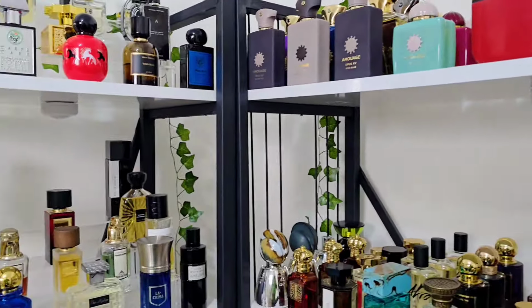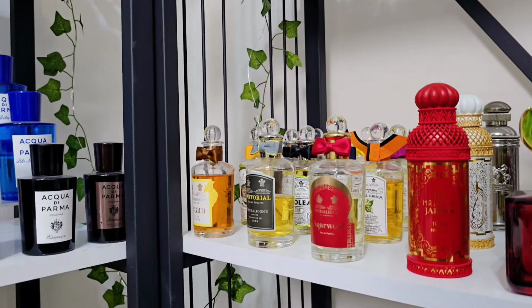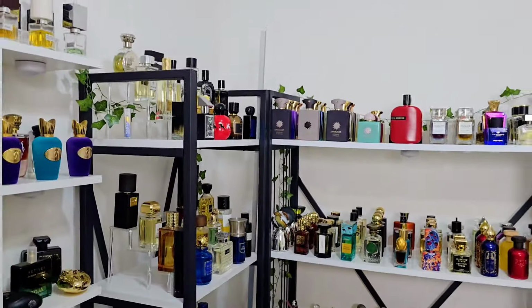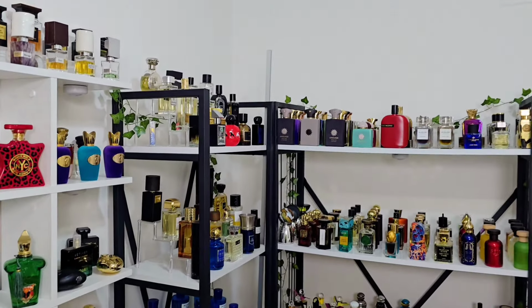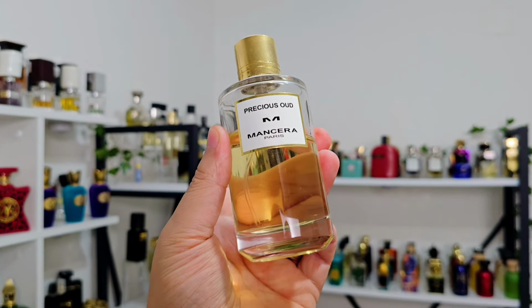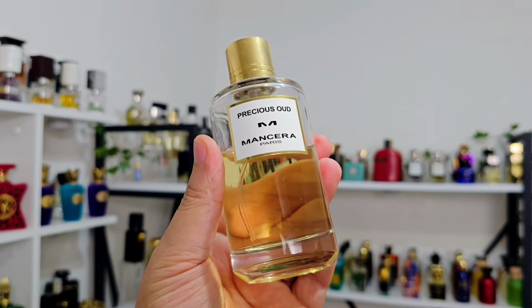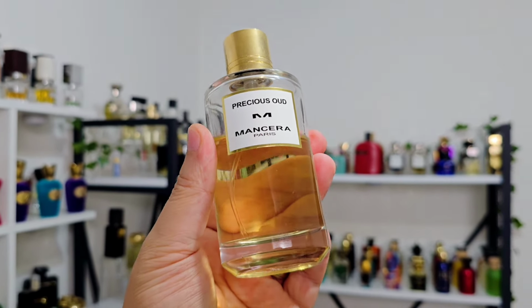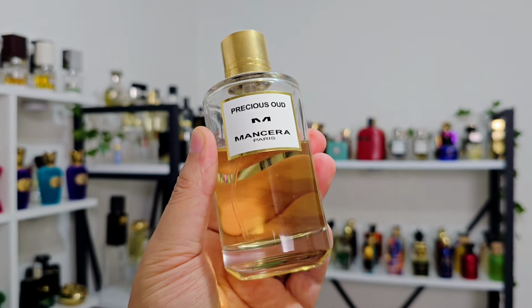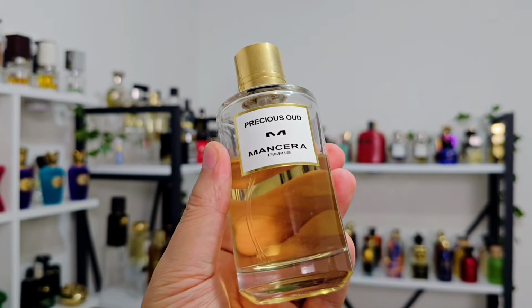And let's go also to Mancera, because we have something from this house that needs to be in this video. This is actually quite a beautiful fragrance in my honest opinion. And I also have its brother called Crazy for Oud, but my favorite is this one, Precious Oud. I love this one because it features a very interesting tiramisu note beside the Agarwood found in the composition. Therefore, it's very gourmand, it's very delicious. Also, the Agarwood used in this one is a bit more wearable compared to the one in Crazy for Oud. This one features Laotian Oud, which is a bit more friendly to the nose.